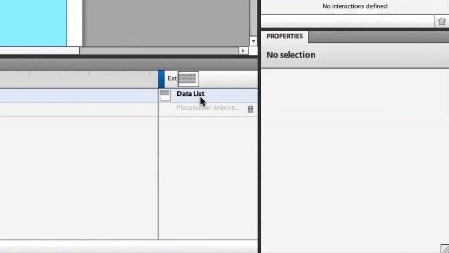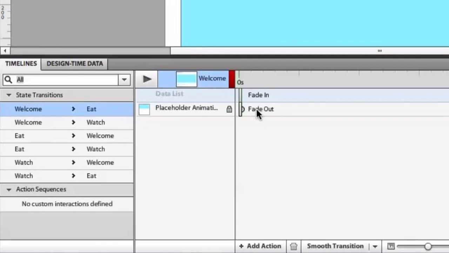By default, it automatically knows that things are either going to fade out or fade in, because the opacity has either been turned on or turned off. You notice that right now, the fade in and fade out states that are displayed here are very, very short in length. That's because by default, all the animations that take place in the transitions originally start off as instantaneous, meaning that they are 0 seconds in duration. What we're going to do is modify those and choreograph how we want things to come in or come out.